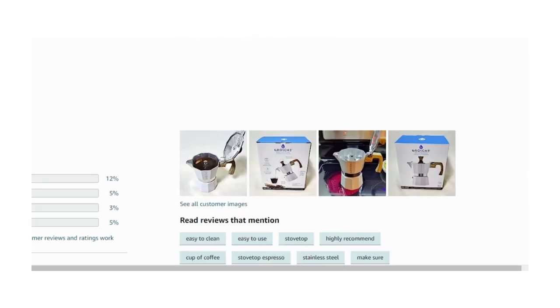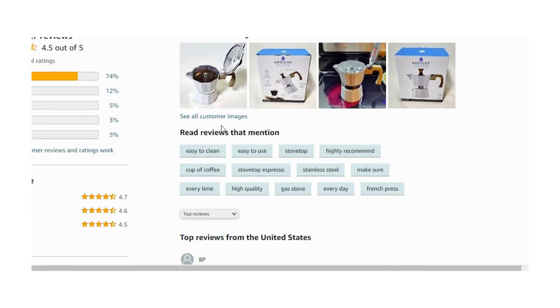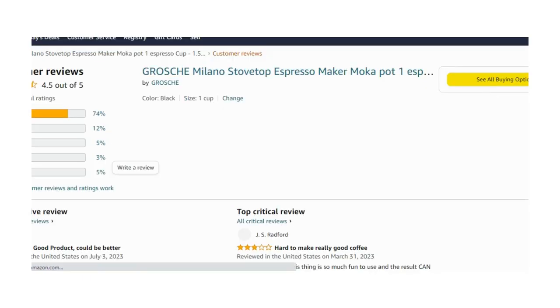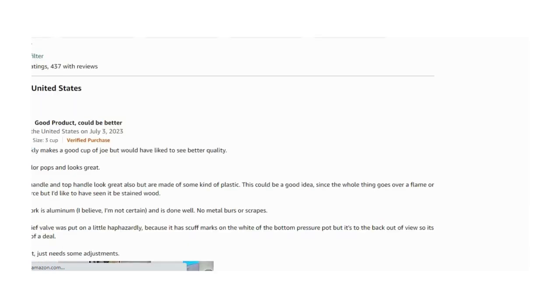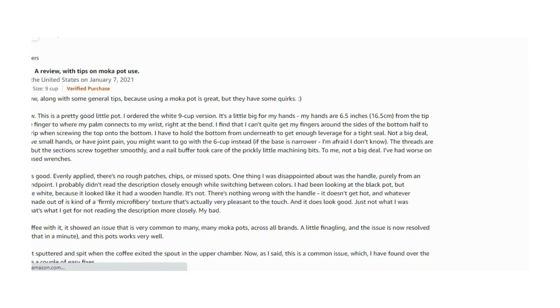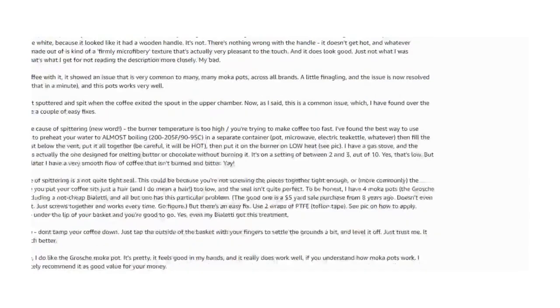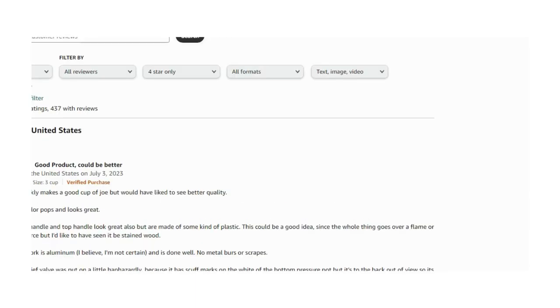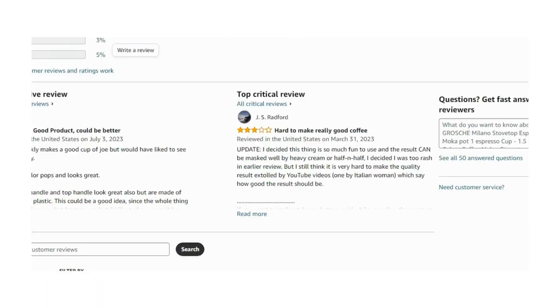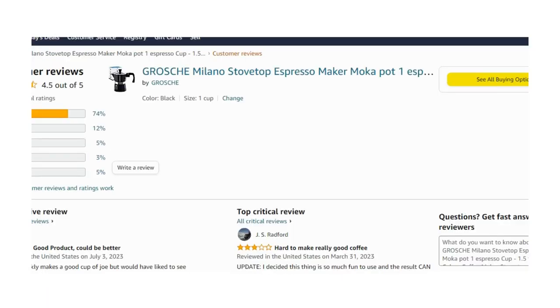So let's read a 1-star review about this coffee machine. Good product, could be better. How to make really good coffee. Good product, could be better. A review with tips on the mocha pot. I love this espresso pot. What about one star?